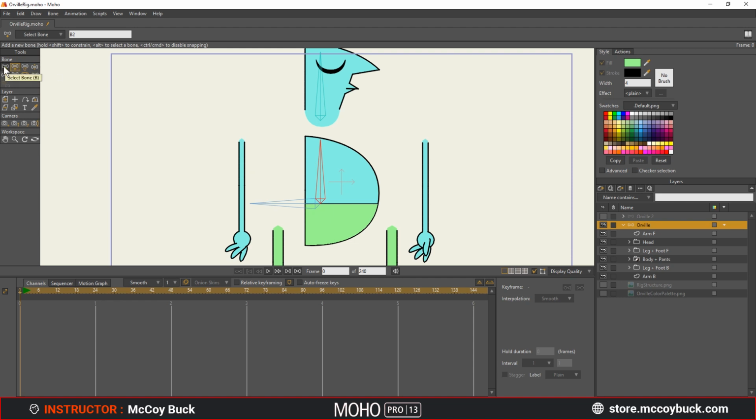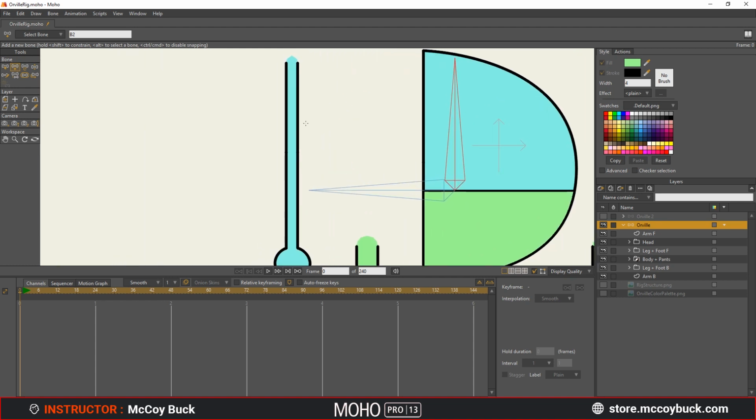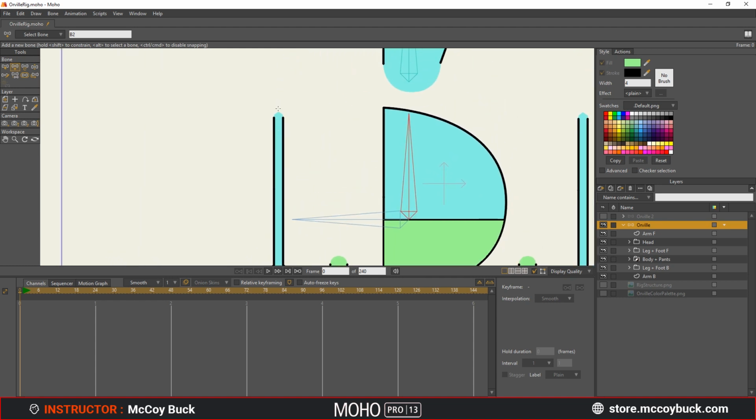This does come in handy and we will be using it. And that is B on the keyboard. So making sure we're on our Add Bone tool, I'm going to drag out a shoulder bone. Now with this, I'm going to zoom in. And again, it's important where I put this rotation. It doesn't make sense to put the top of my bone up here because the shoulder is rotating right there. Think about your shoulder and where it rotates.